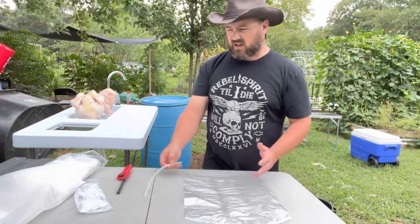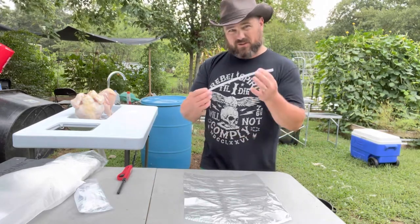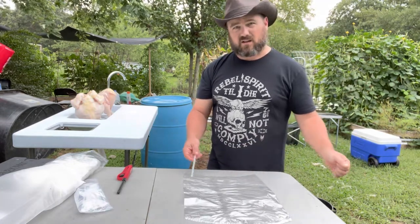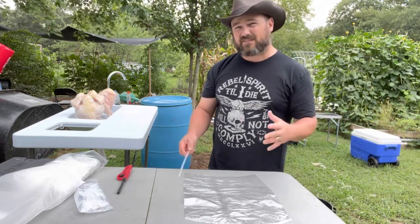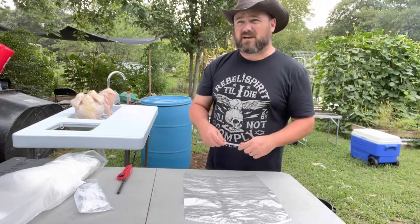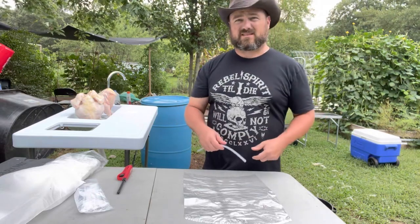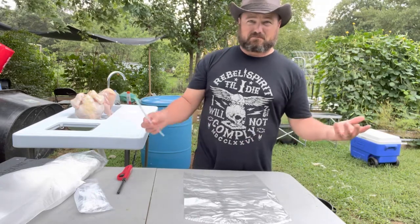These bags that we got, ordered them online off of Amazon. They come with a little tube, stick the tube in the cavity. You zip tie it as tight as you can, dunk it in the hot water, around 200 degrees, give or take. It says 180 to 195. I found about 200 is actually really good for these bags to really have them shrink up nice and good for you. All the air comes out the tube, you pull them out, pull the tube out, cinch up the zip tie, put them in the cooler with the ice until you weigh them, label them, throw them in the freezer. So let's go, let's do one.